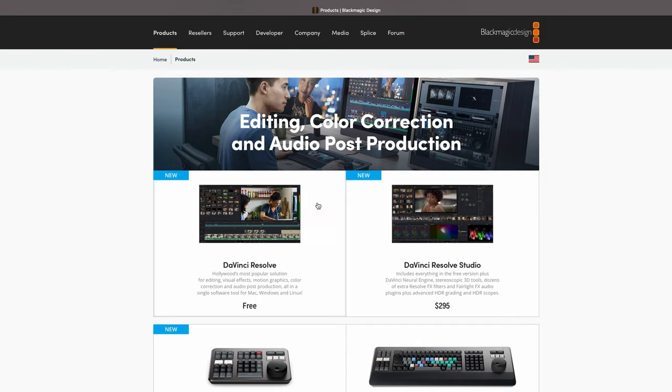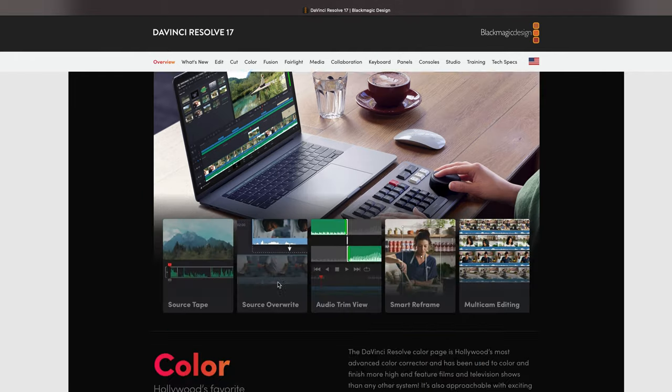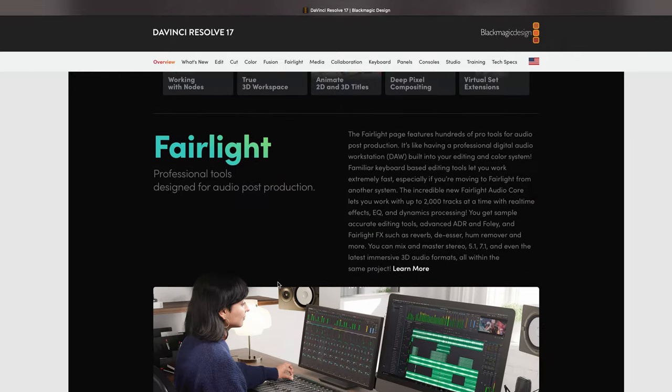The main reason why I upgraded to the studio version is because the free version doesn't support 10-bit 4:2:2 files. So in the free version you can't drop 10-bit 4:2:2 files on the timeline and start editing — you have to transcode them first to ProRes, for example, and that takes time. So if you work a lot with 10-bit 4:2:2, you're gonna have to get the studio version. But DaVinci Resolve is different from all the other editing programs because it's not subscription-based. You pay once and it's a lifetime license. That's pretty cool. So there's not really a reason not to give it a try, and in my humble opinion it's the best free editor out there — not one of the best, the best — because you get so much, including all the color correction tools and features that you could ever wish for. It's a professional editing program. It's full-on pro stuff, even the free version.